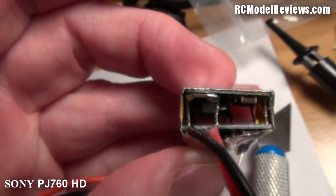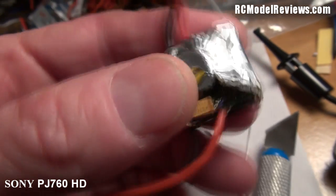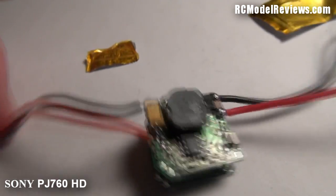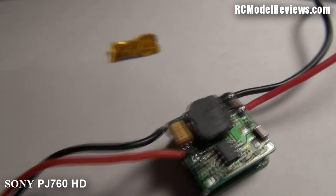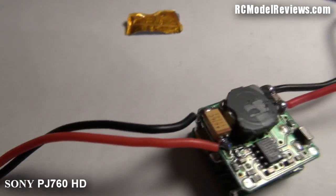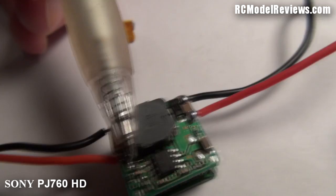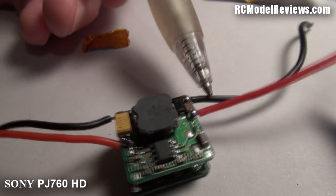Let's take a closer look at this little UBEC from Hobby King and see what they've done — it's rather interesting. I've taken off the aluminium foil so we can get a better look at the board. It's typical of a switching UBEC — we've got a big pot core there, which is an inductor used to step up or step down and smooth the voltage. It's part of the pulsing circuitry. Down here we've got a little chip that does all the hard work — all the switching back and forth — plus capacitors to smooth the input and a few other passive components.